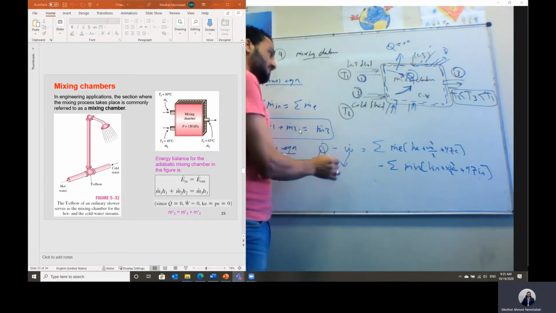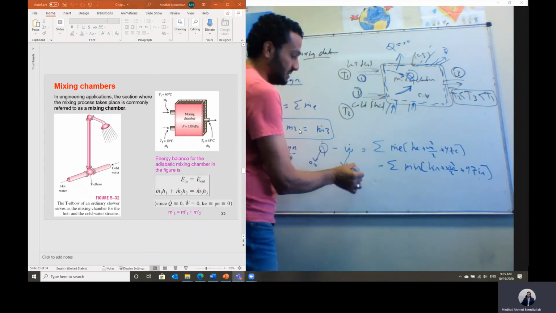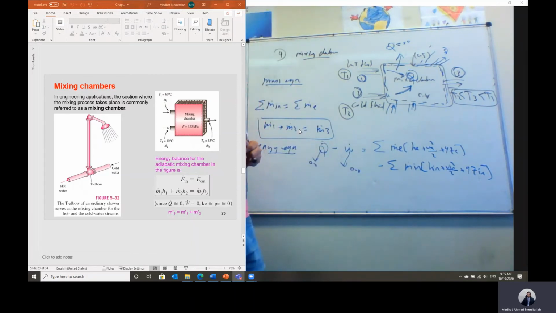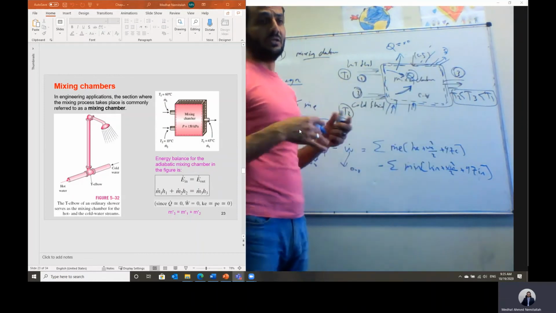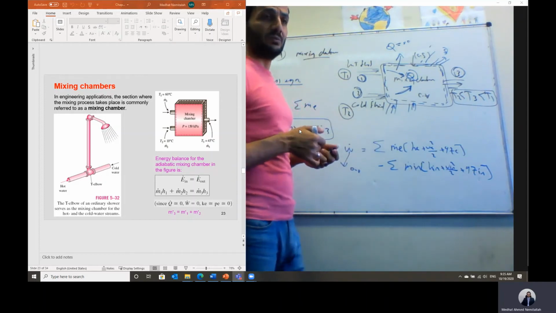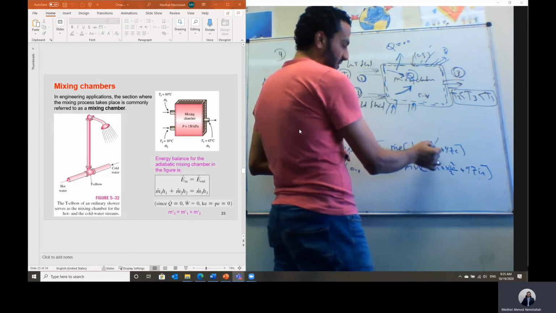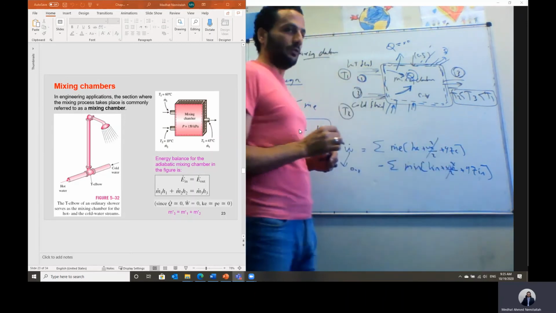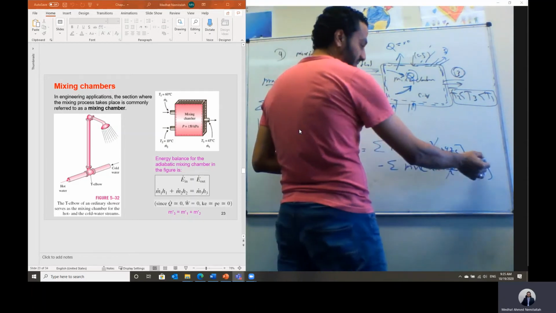Also in this case, we have just the flow. We don't have any kind of work, so the work is also equal to 0. Usually the inlet section area and the outlet section area are nearly identical, or if there is a change, it will be insignificant. That means we cannot get much change in the velocity from the inlet to the outlet section, so we can just neglect the change of kinetic energy.